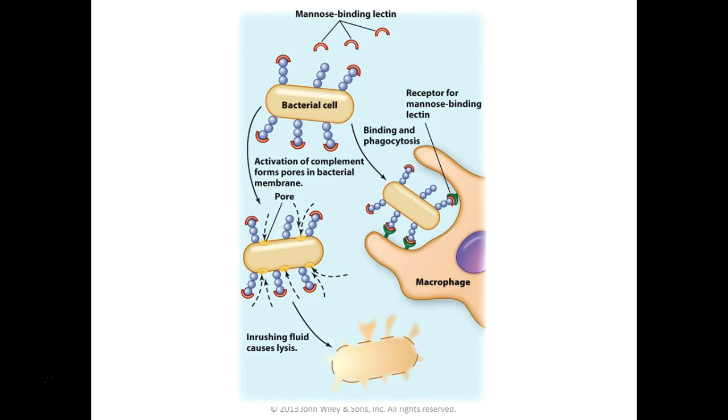right? So this is that very first important step of recognizing that it is something foreign, something bad, something we need to find a way to eliminate. And again, notice we're not just sticking with one way, right? When mannose binding lectin binds, the only way we're going to destroy it is complement activation and cell lysis? No. Another way is a phagocytic cell could come along and bind to it and engulf it and destroy it that way. So we're not limiting ourselves even just to one way to destroy something once we detect it. So you'll see these repetitive patterns, right, where we use things over and over again.